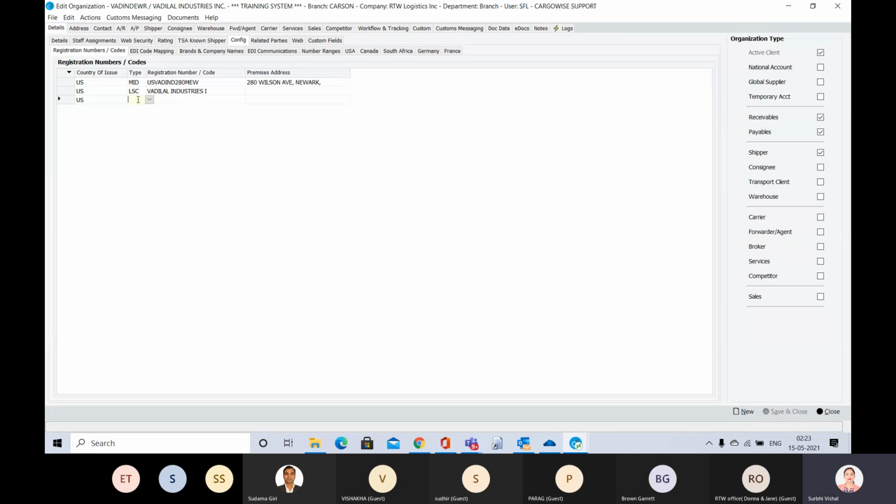Yes, Donna. We need to create a Vadilal for India. Maybe that's what it is. So it's not one there for the India address. The shipper address would be from that part. Do you want me to open the Indian organization? I'm not sure how it's set up because maybe they're not linked, but we would have to have that information, name and address and everything set up with their registration number.